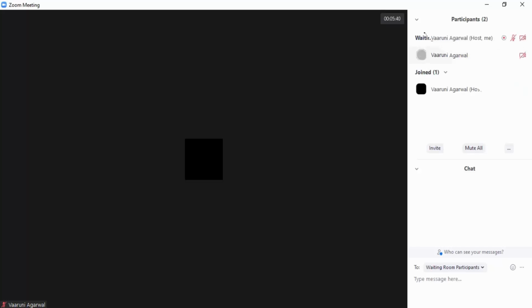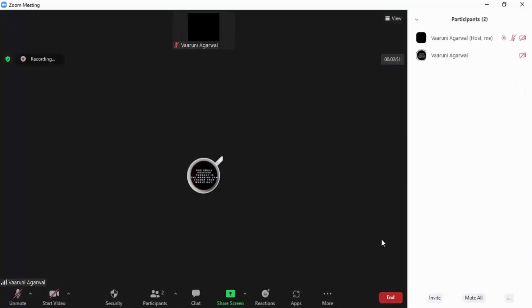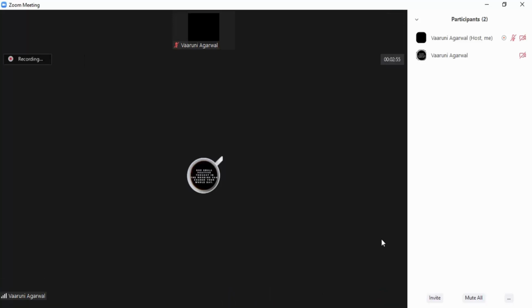and then I'm getting this status updated as joining. How can a host allow screen sharing for the participants while a Zoom meeting is running? This is an option that you can set just before starting a Zoom meeting in the settings, but in case you have started the Zoom meeting already and you are the host and you do not want to end the meeting and restart it, and you want the participants to share their screens as well, then how can you do this exact thing?